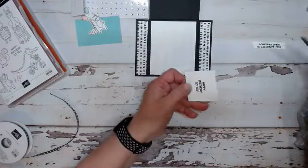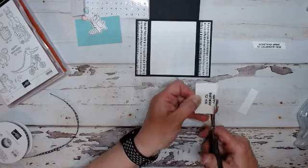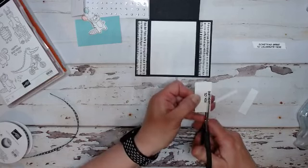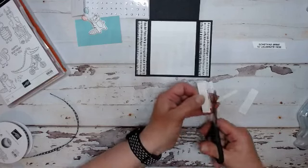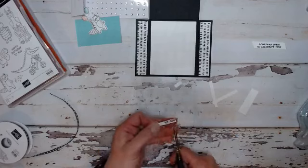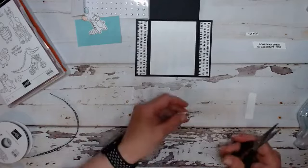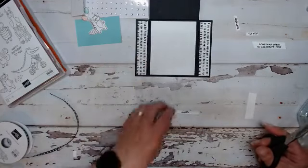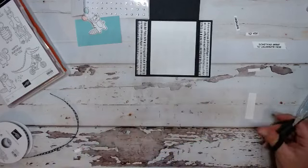Now what we're going to do is trim this out. So we're just going to use our scissors for this. We'll go this way first. So we're cutting off the happy, cutting off the birthday, and we'll cut out the to you. Then we'll grab each little piece, make it a little smaller. Okay, so I want to keep that one. This can go. Birthday. That can stay. That can go. And happy. All right.